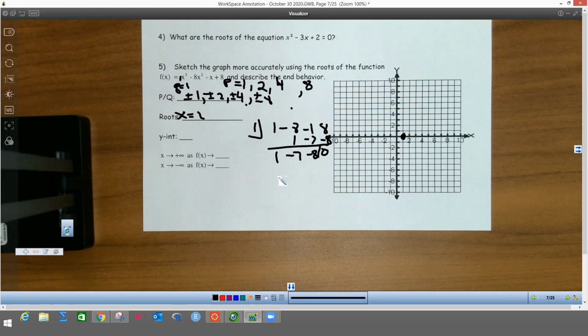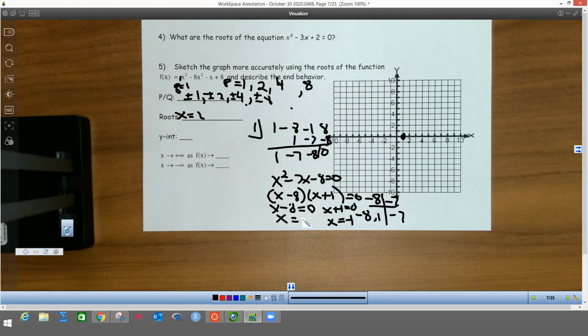Then I'm supposed to factor or try to solve this, but now it's a quadratic. So now I can factor it just like we do with the t-chart. I take 1 times negative 8 and get negative 8, and I want to get negative 7. So I need factors of negative 8 that give me negative 7, which will be negative 8 and 1. That means this factors to x minus 8 and x plus 1. Now there's a 1 in front, so that doesn't change anything. Then you set x minus 8 equals 0 and x plus 1 equals 0. So we get x equals negative 1 and x equals 8.